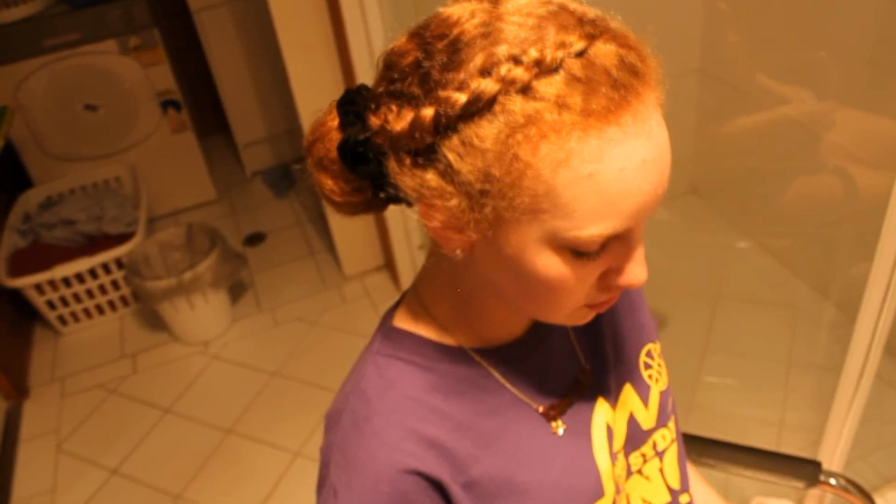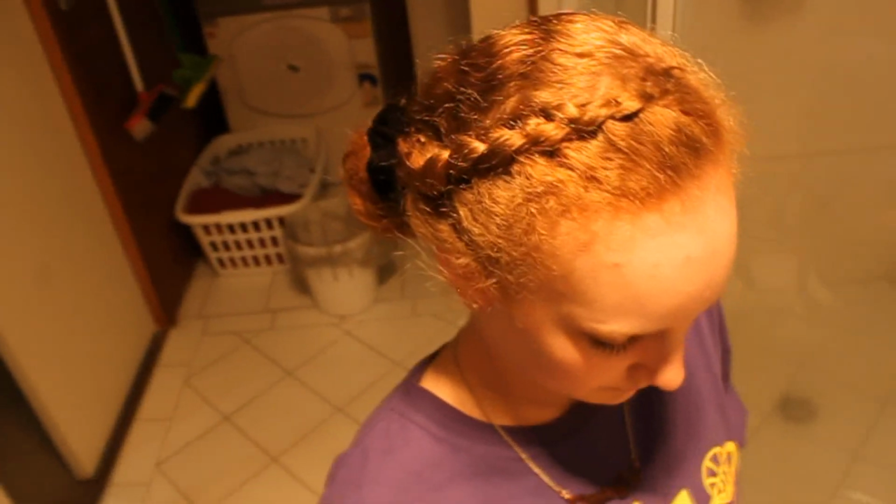Guys, I don't even know how many we did, but that's some hairstyles for curly hair. I hope this tutorial has really helped you guys. I say try them out, make the hairstyles more versatile, change your look up a bit. It's just comfy, and it's not annoying. When our hair is up like this, you see no hair out, it doesn't look like her hair comes out this far when she has this kind of hairstyle.